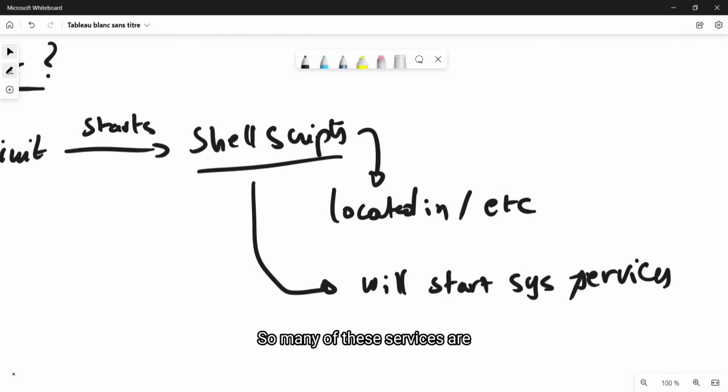Many of these services are implemented as daemon programs that just sit in the background and do their thing without having any user interface. So even if we are not logged in, the system is at least a little busy performing the routine stuff.